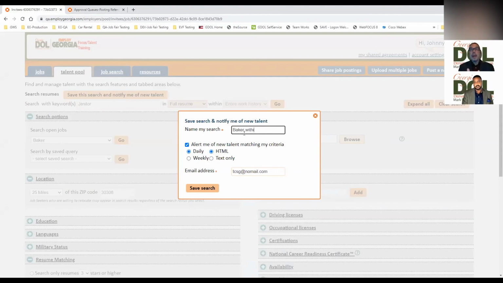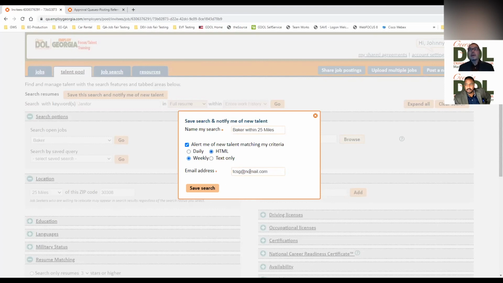You might want to say Baker / Colquitt County, or just whatever name will work for you. Indicate whether you want daily alerts or weekly alerts. And then, of course, indicate the email address where you want to get those alerts.